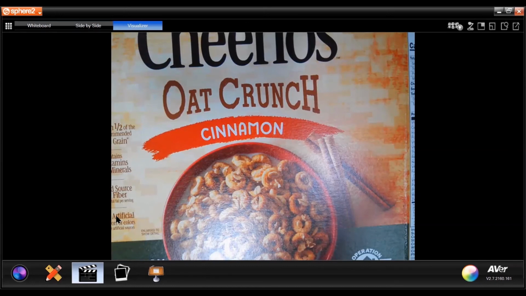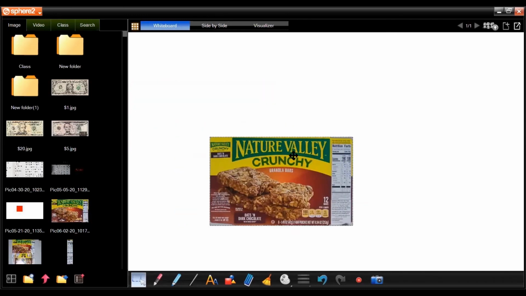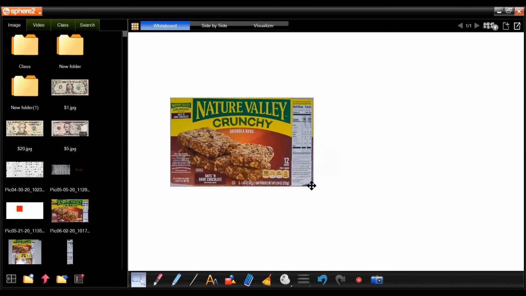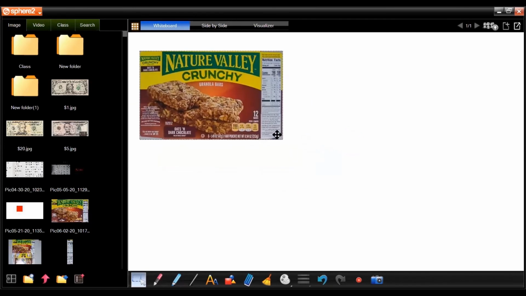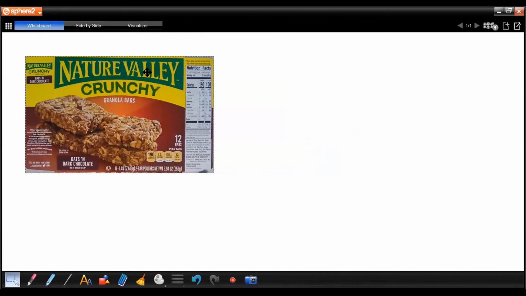One last thing I'm going to show you here is the whiteboard, because I showed you the side-by-side mode where you're able to bring in what you have captured and you can zoom in. One thing different on the whiteboard, this is still the same. I could click over here. I could bring in an image. I can move my image around. However, I cannot resize it. So that's the one thing to keep in mind: when you bring it into the whiteboard, you won't be able to resize it. You can still use all your annotation tools and things like that.